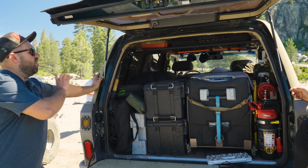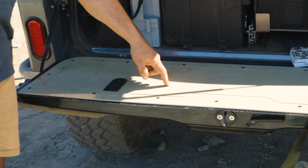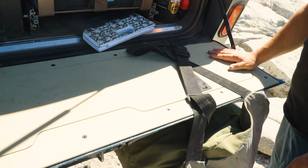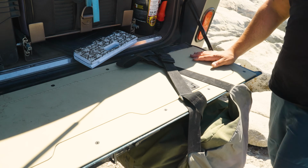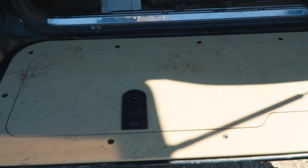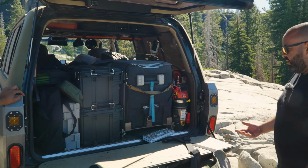So you're using all the space, including the tailgate. That looks like a drawer to me. This thing's really cool. I can't open it because I have the trash roof strap there, but this is a tailgate storage panel made by Back Bay Customs. Okay. And the design is now being sold by Delta. So now Delta took over this very same design. So super sturdy. You can sit or stand on this thing, open it up, and you have a ton of storage space for your recovery straps and jumper cables, whatever you need.